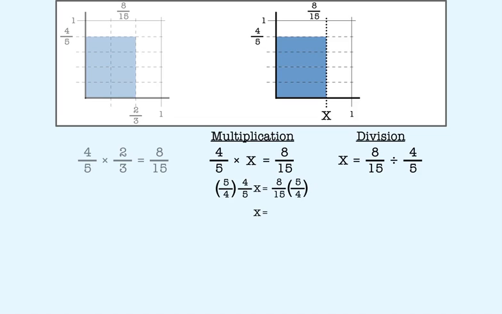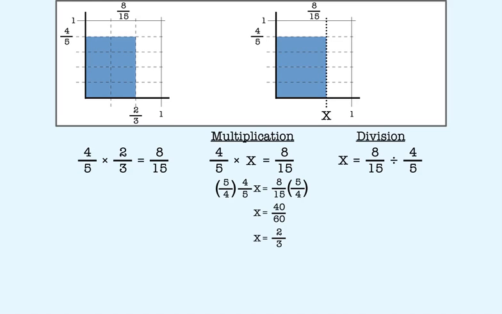When we multiply, we get 40/60. We can divide both terms by 20 to see that x equals 2/3. When we compare this to the multiplication problem we started with, we see that 2/3 is the correct answer, because 2/3 times 4/5 is indeed 8/15. But how does this help us understand how to divide fractions?